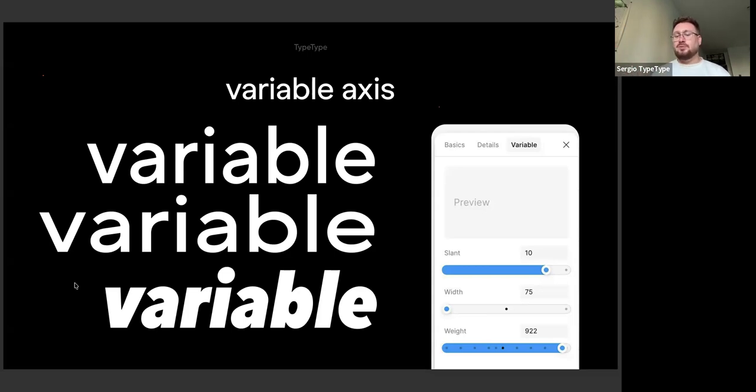The slant, the width, and the weight can be changed, interchanged with each other, so you have your perfect visuals right live. And sometimes the variable technology is not just about these three axes. Sometimes it can go live from a display font, a very creative one, to a very calm, stable text font. And you can find any in-between instance between them. So it can be very useful and very nice to see.